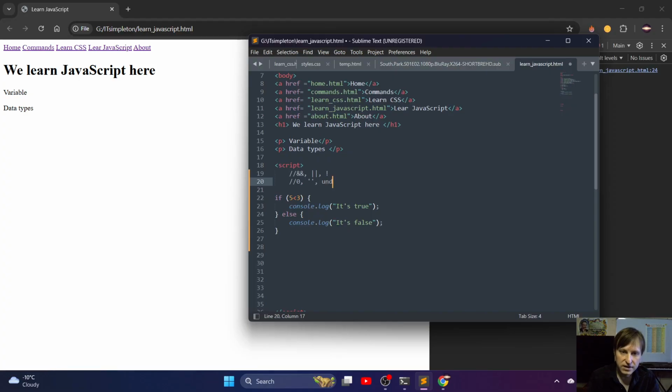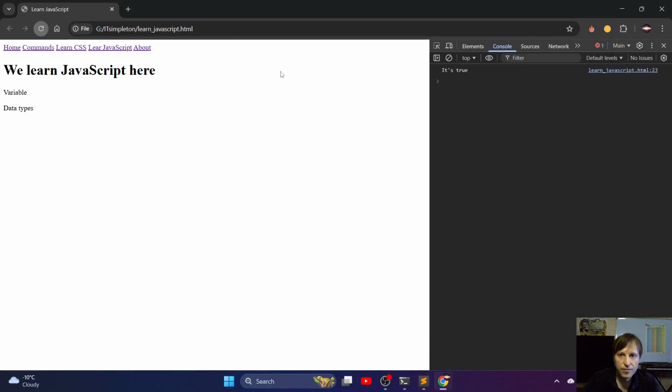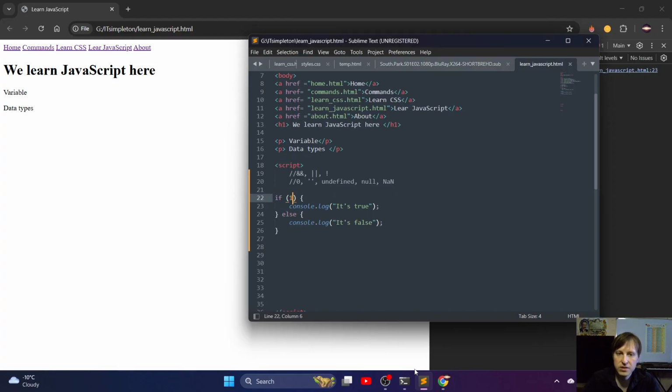It's undefined also, and it's null, and it's not a number. So these things are false. Let's replace. If we put, for example, any number here, just 1, it's true, because 1 is something.